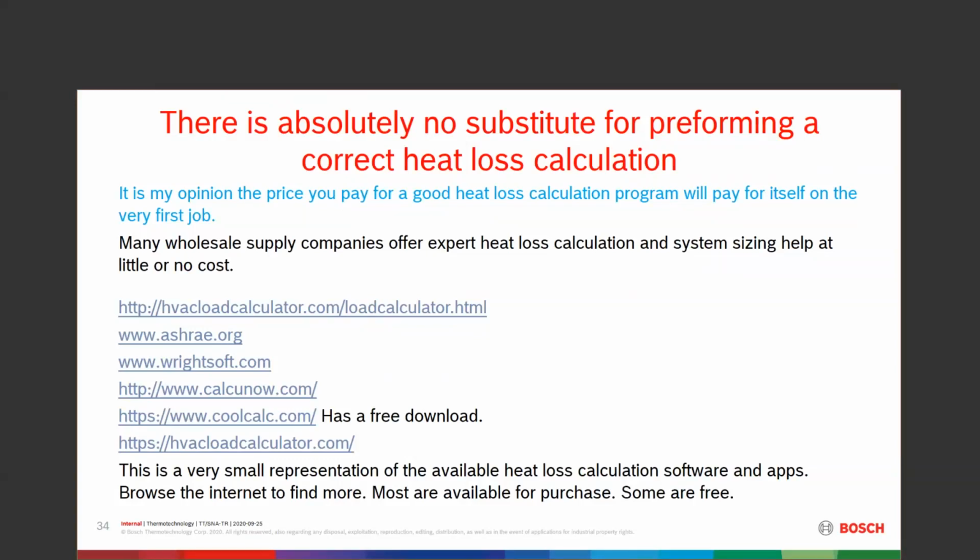It took a long time before I needed to purchase Manual J. I have a really old Manual J book that sat in my truck for 20 something years, came in and out of my truck, and it's pretty well dilapidated. I still have it. There's not much left to it, but it's still there, and I still use it.